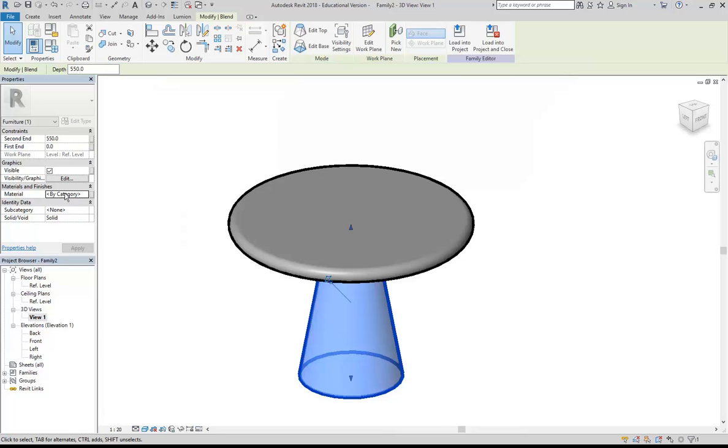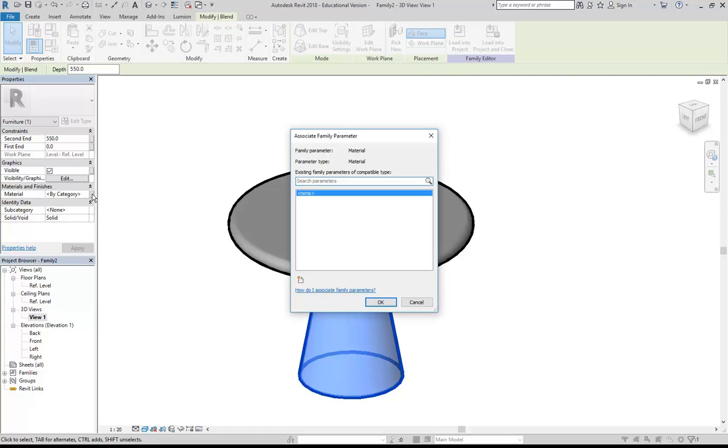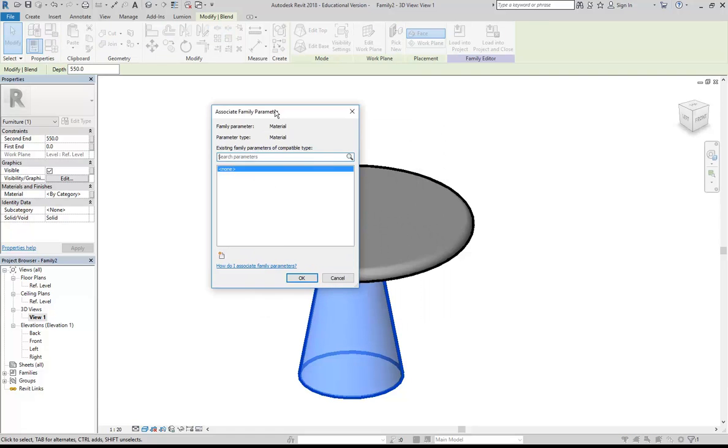So instead of clicking there to assign the material, I'm going to click on the button next to it. That blank button there is for your parameters. So I'm going to click there, and then down the bottom, just click the new parameter button. People sometimes get a bit put off by parameters at first, but they're pretty easy. And this is the easiest parameter you can ever make, a material parameter.